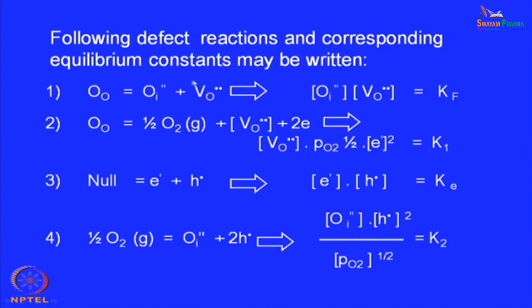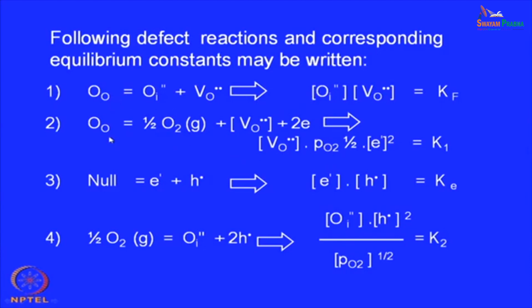That is one kind of equilibrium we are considering, and that will give rise to an equilibrium constant of this nature. This of course is always 1. This concentration is so high in the lattice that it has to be taken as activity, or the concentration is 1. So only the concentration of this multiplied by the concentration of this will be the equilibrium constant of this particular reaction.